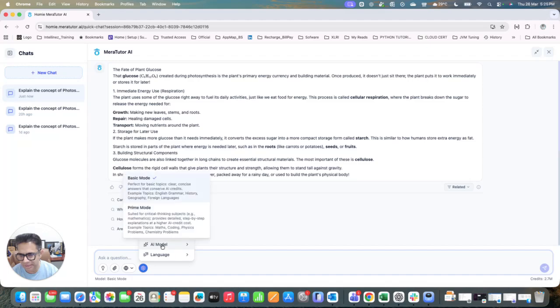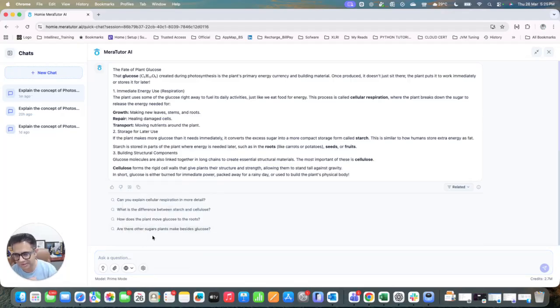If you click on the AI model, there's a basic mode, and then there is a prime mode. So far, whatever you have been seeing, the output was from the basic mode. Now, for most of the use cases, maybe about 90% of them, the basic AI is good enough. But sometimes if you think that you are not getting the correct answer, or maybe you need a more analyzed answer, or a longer answer, you could go to the prime mode, which is a stronger set of AI for your study needs. So I'm going to click on prime mode.